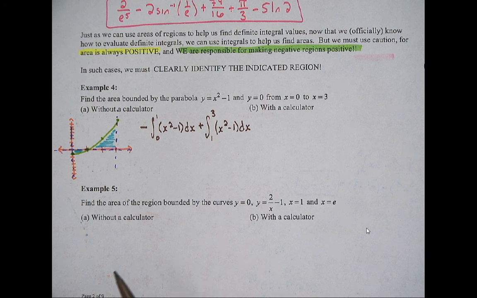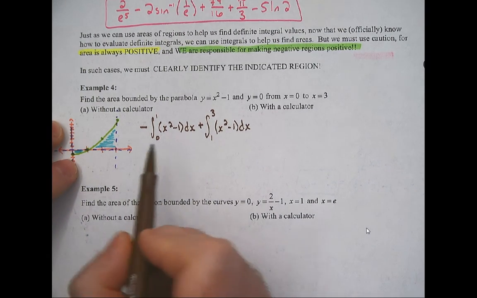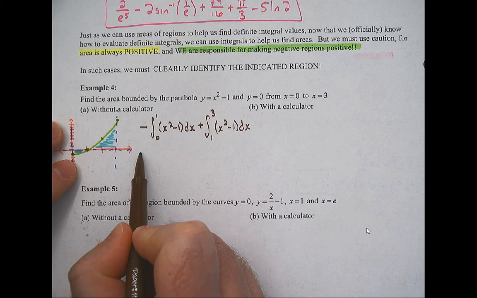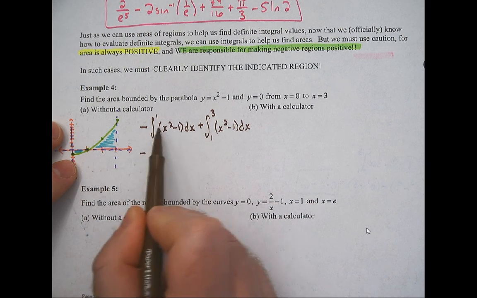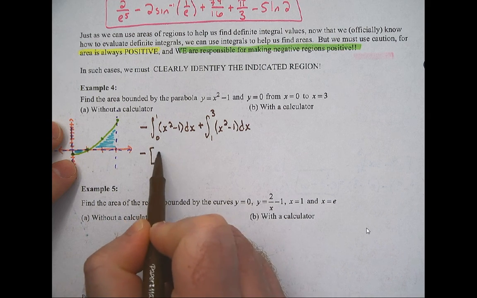Then I'm going to have you pause again and try to integrate this by hand. This is pretty straightforward to integrate. Okay, let's see how you did. So I'm going to throw that negative out there. You can distribute that negative if you want to, or you can wait till later. It looks like I'm going to wait till later.